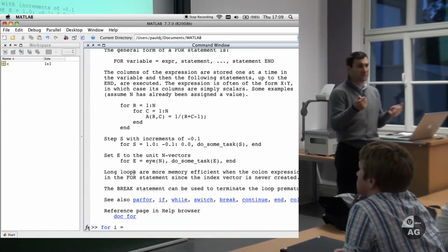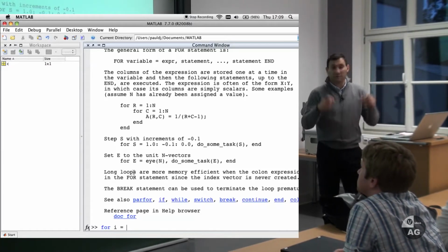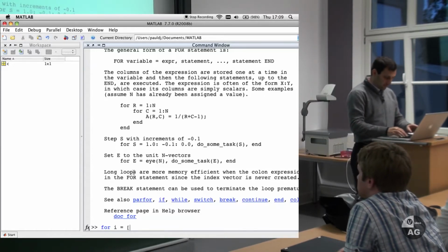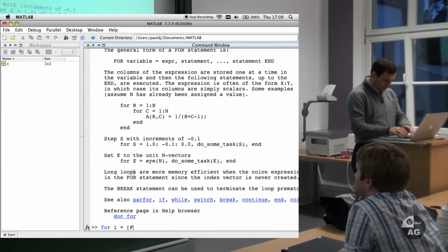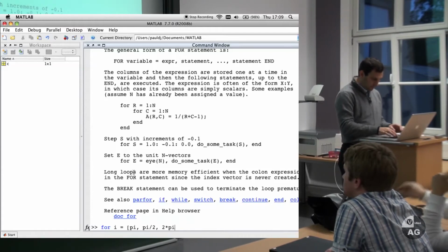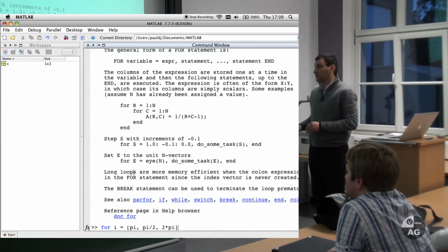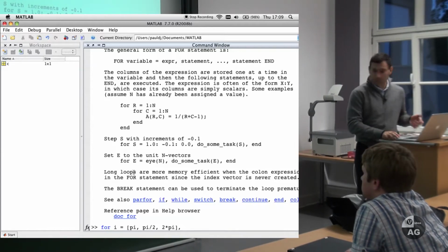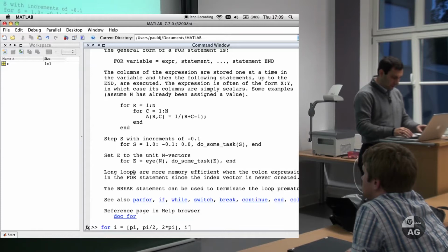So either we specify a vector ourselves or we build a vector, so we can pass a constructor. In the first case, we say, okay, i can be pi over 2 times pi. So here we are building the vector ourselves, and then we want to do something with this. We say i squared.